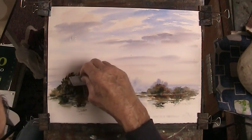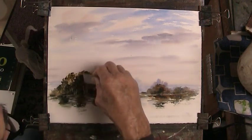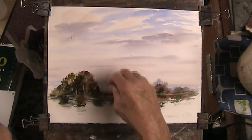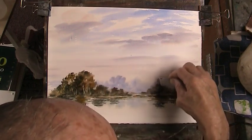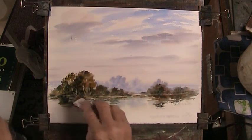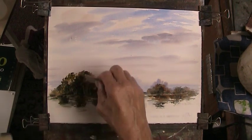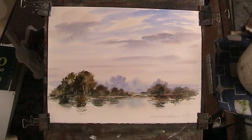But on this rough paper, you need to have quite a dark, thick paint going. Otherwise, it won't show. It will just bleed back into the stingy, weak underpainting. I'll put some lighter ones in there.